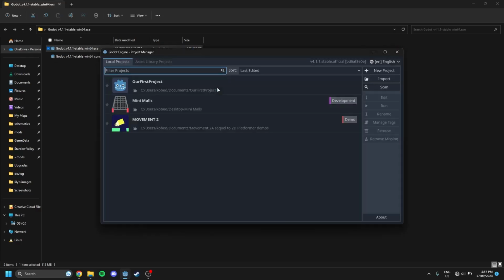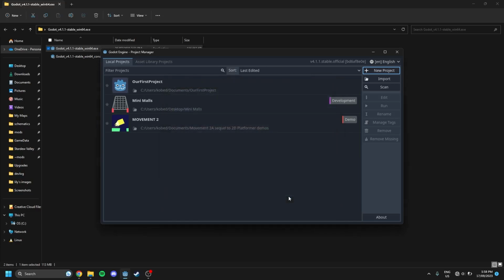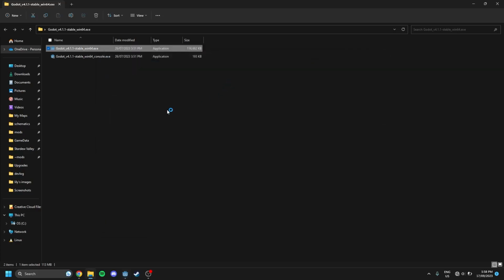And once you've got to this screen, we will have our project screen. Because I've done some other things here, you won't have all of these projects, but to create a new one, we select new project, we type in whatever folder name we want, we browse where we want to save it, so documents is the default path, and then we click that create folder thing. I've already done it for this one, so I'm just going to choose this one.